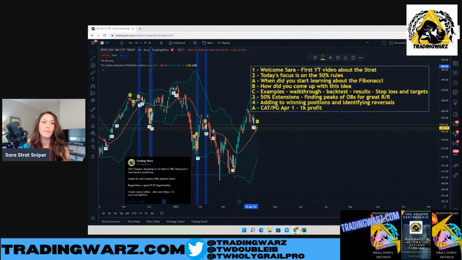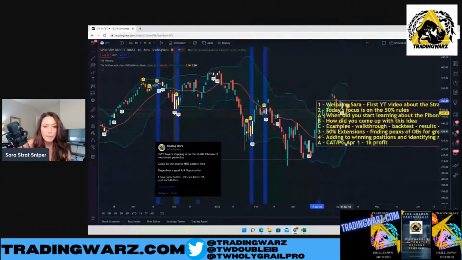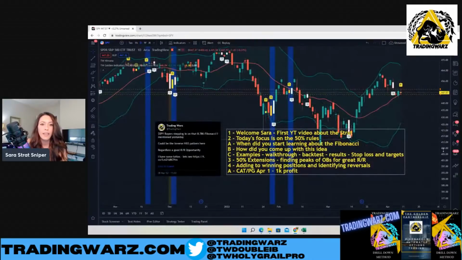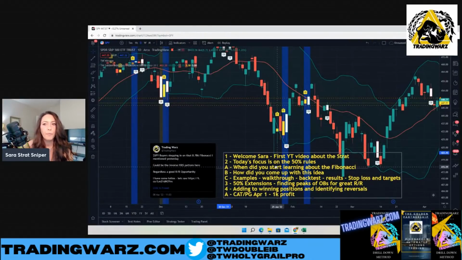So the 50% rule sort of came about. I'm almost certain you're the reason why I started using fibs for it, because we all know that outside bars exist, but we didn't really know the best way to play them. They're very big in the strat community because we only have the 3 candle types: an inside bar, an outside bar, and then everything else. So with the strat, we use actionable signals for everything, but there wasn't an actionable signal for the outside bar. Like, when do you get in? When do you actually hop in the trade to trade it?